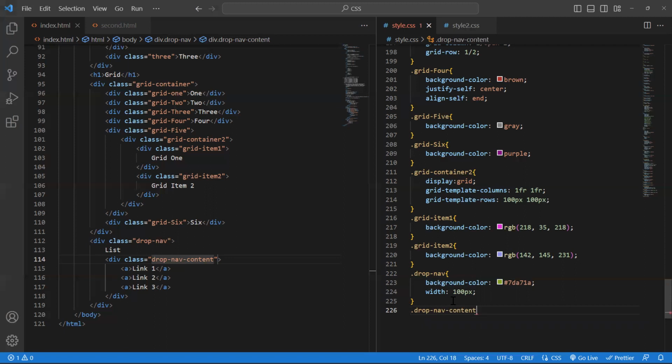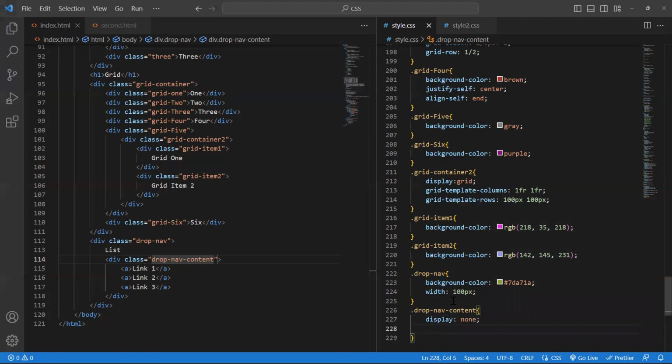When we are not hovering onto the navigation link, I don't want the contents of that navigation to show, like the sub nav or the content. So I don't want it to appear, so I can use the display none property.